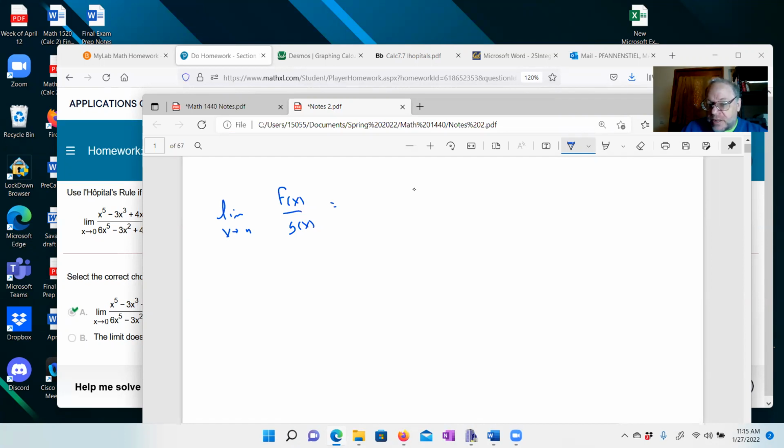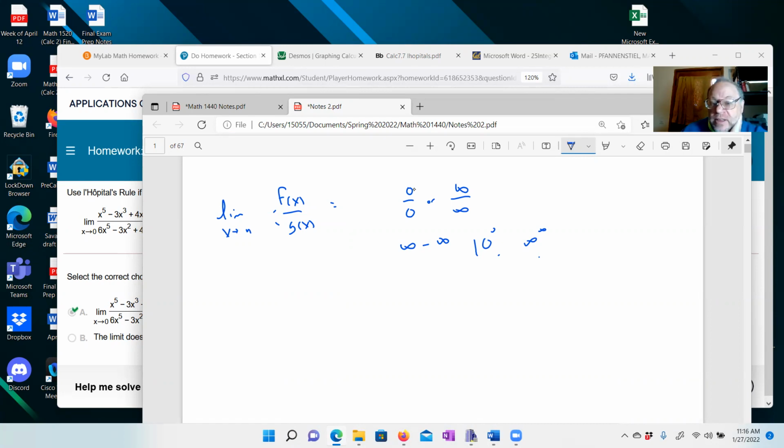If it's 0, you're going to plug in 0 to both of these. If it's 6, you're going to plug in 6 to both of these. But what you're looking for is that you get 0 over 0, or infinity over infinity. If you don't start with a fraction, you can also get infinity minus infinity, 0 to the 0, or infinity to the 0. I don't think your book uses these, but they are also ideas that you can have.